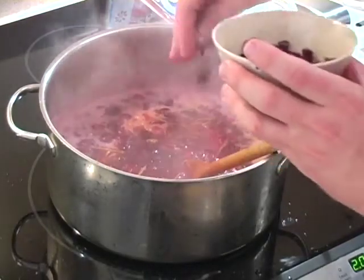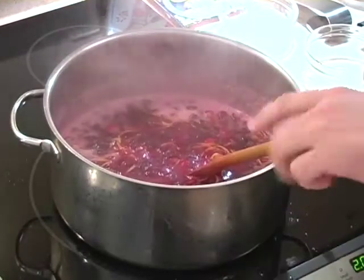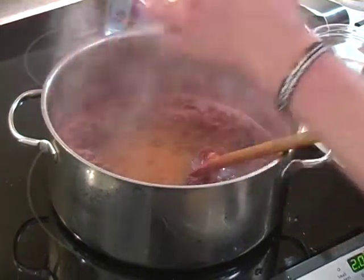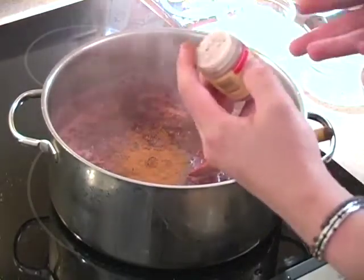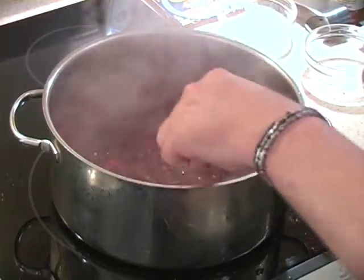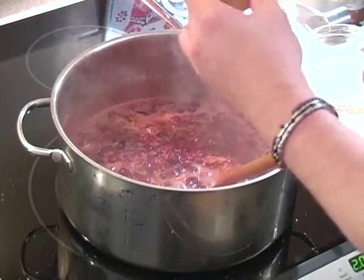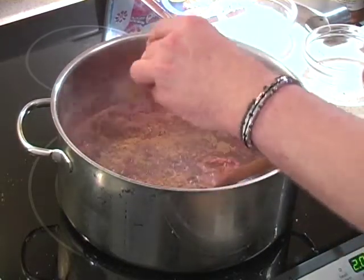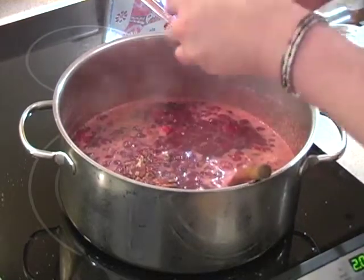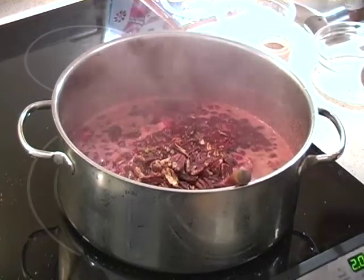Throw in a few dried cherries — I usually use those for garnish on top too. I'm just going to dump a bunch in there — this is where the feeling and the emotion comes in. That was cinnamon. Now we're going to add some allspice — not too much because it can overpower it. If you really feel like you have to go by the book, do a teaspoon of each. I'm going to add some pumpkin pie spice, which has allspice and cinnamon in it. Then mix it up and crunch up some toasted pecans to toss in — sometimes I leave them whole, sometimes I crunch them up because you want those big textured crunches in there.